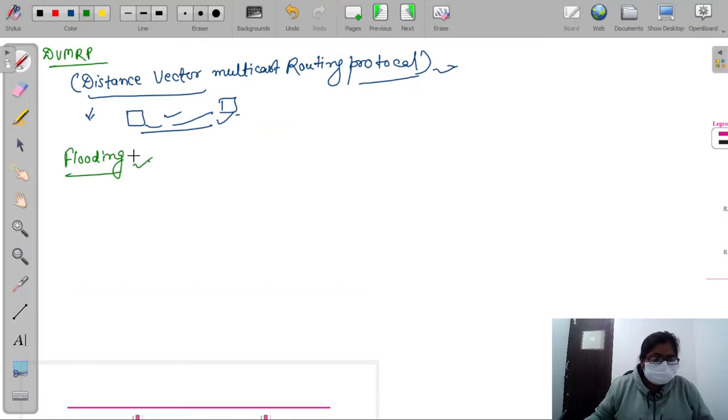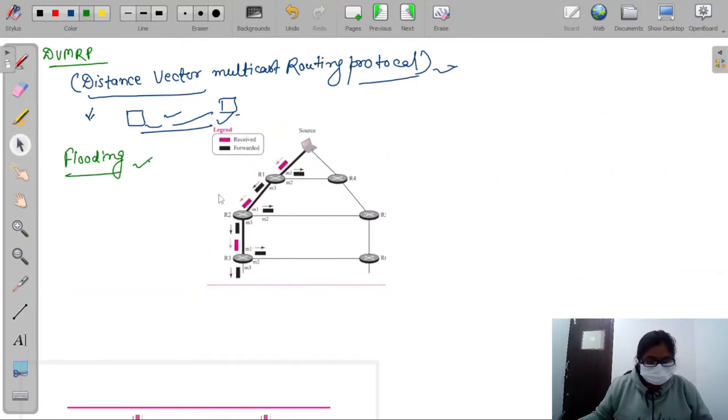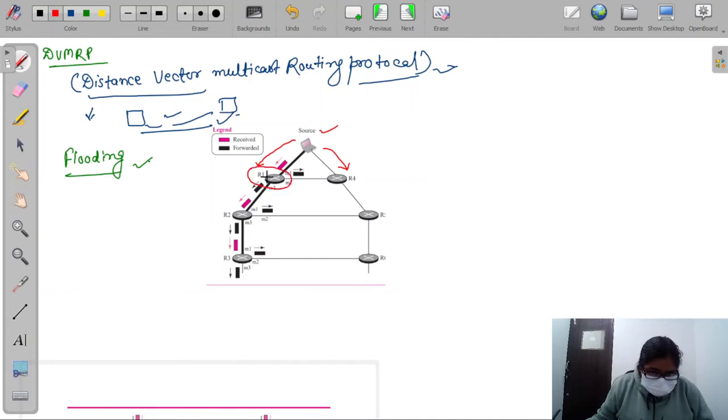Flooding means, if I take an example like this, if this is the source, it will send the packet here and also here. Then R1 will send the packet to all its connected devices. If, let's say, it was also connected, then it also sends here.